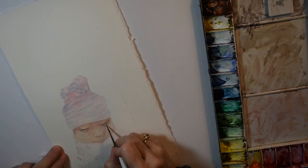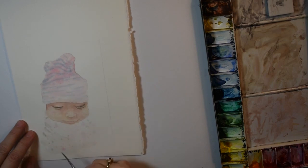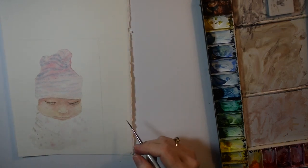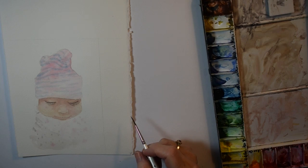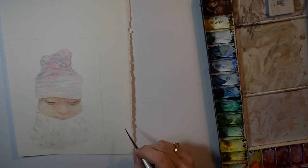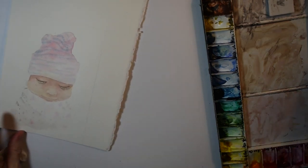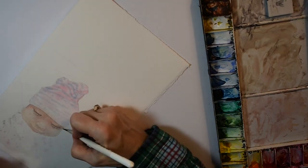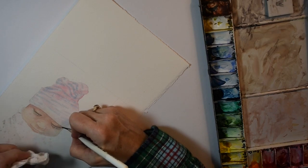Just checking. As I'm doing this, I'm looking closely to get the detail, and then I'm sitting back and looking at it from a little bit of a distance so that I can get a different perspective. It always helps to see in a different way from a different distance, sometimes even holding it up in different light so that it will inform me as I'm making the final details. Once again, trying to make this look realistic.